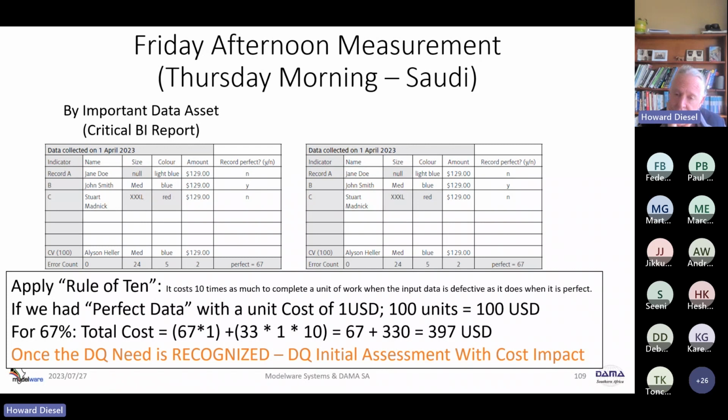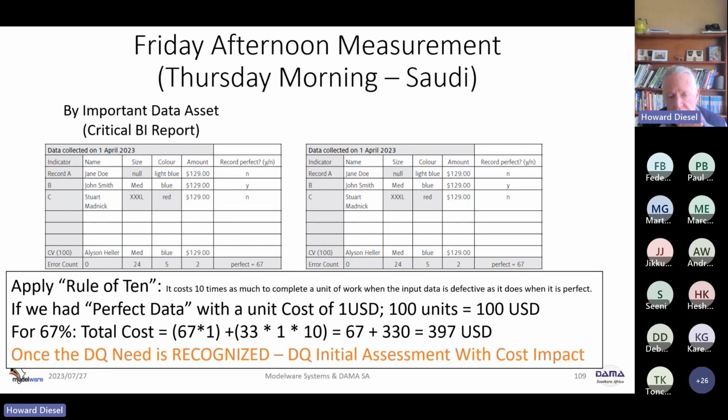Now, Marcel, what I like to do is start off with a report, because that's the place that people see the pain and recognize the challenges. They would very easily say, this report is giving me this issue. Once you've got the report identified, then you would do a data lineage back to the original database table or application that caused the problem.